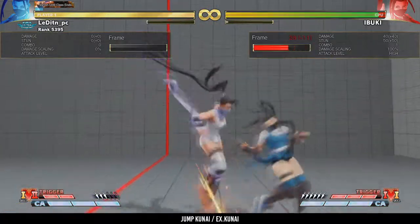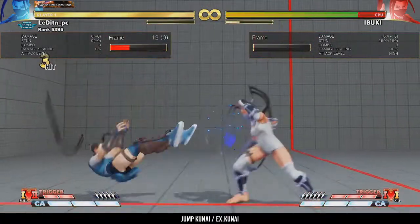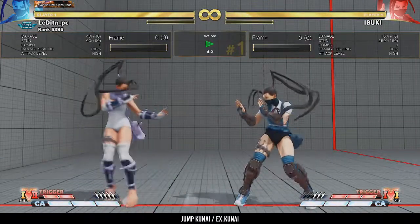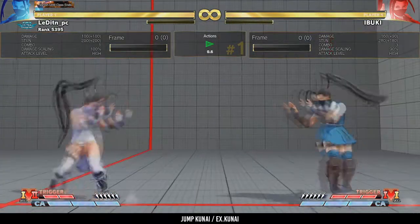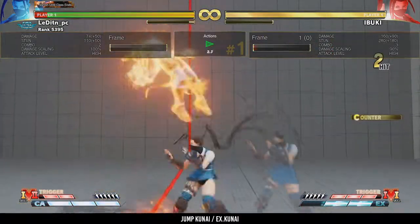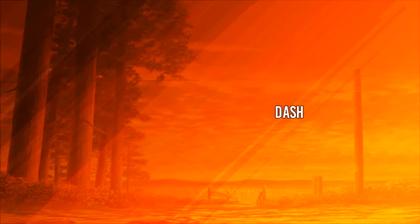When you see that someone is starting to anti-air your jump-ins, you can use jump kunai or jump ex.kunai to bait this, making it very hard to anti-air Ibuki. The next time you jump in, the opponent might also hesitate a bit because he isn't sure what you will do. The second option is to dash in.